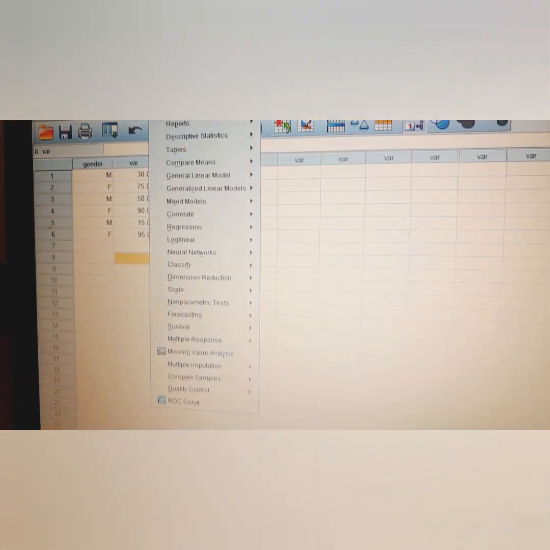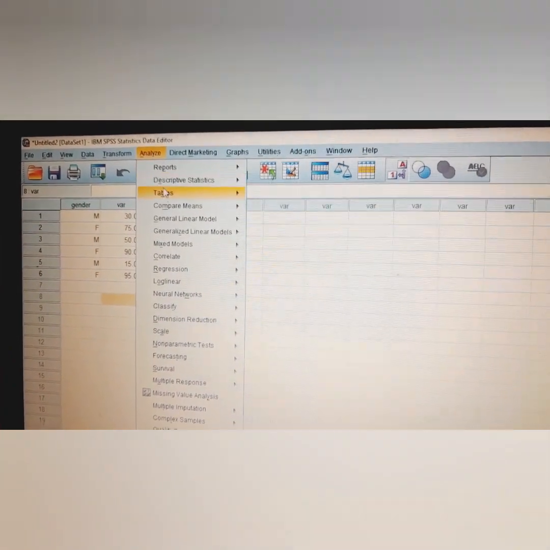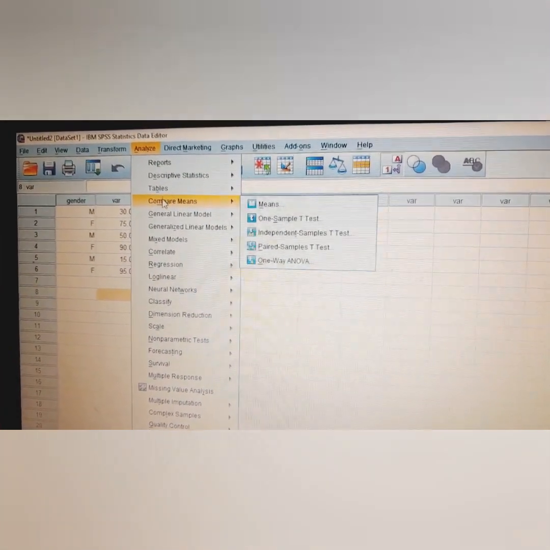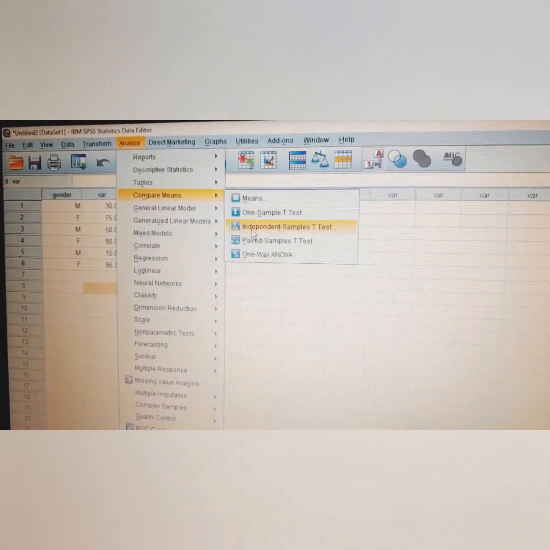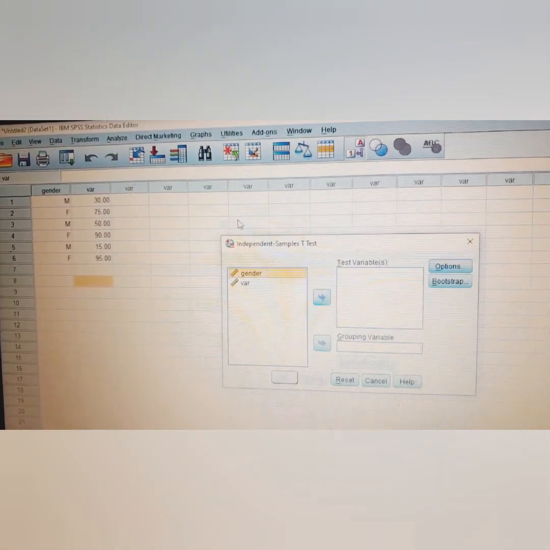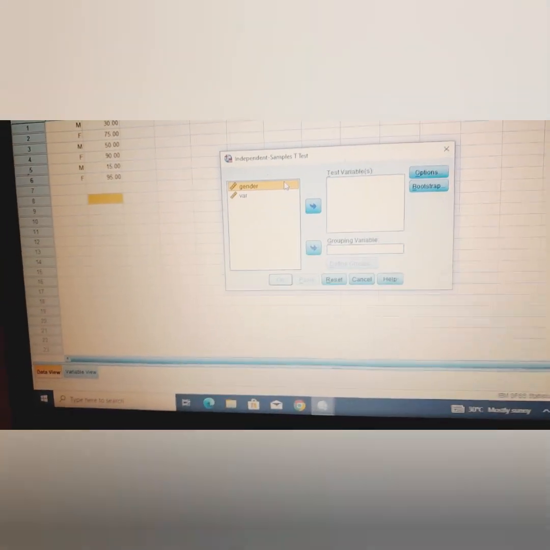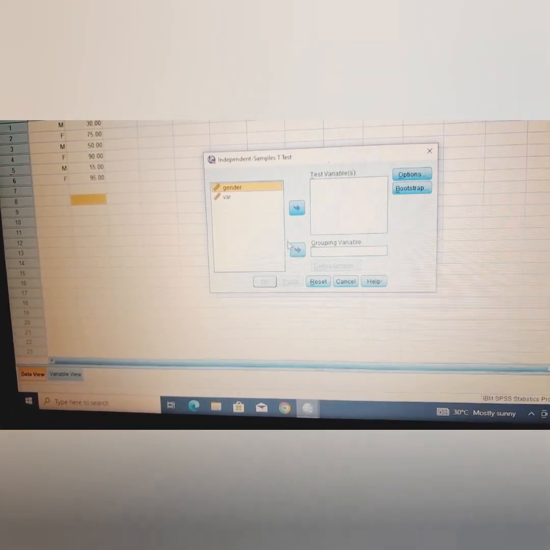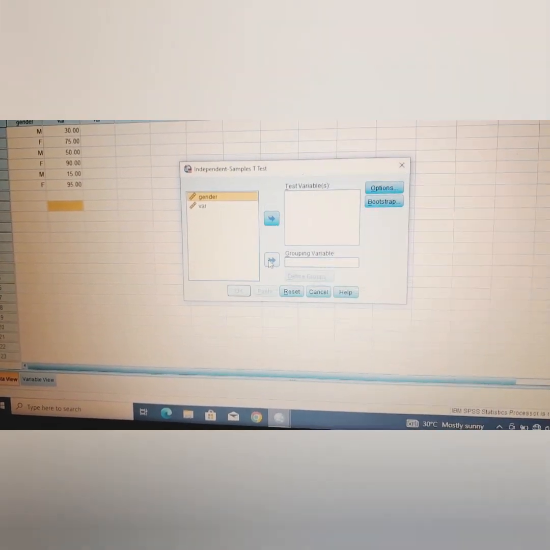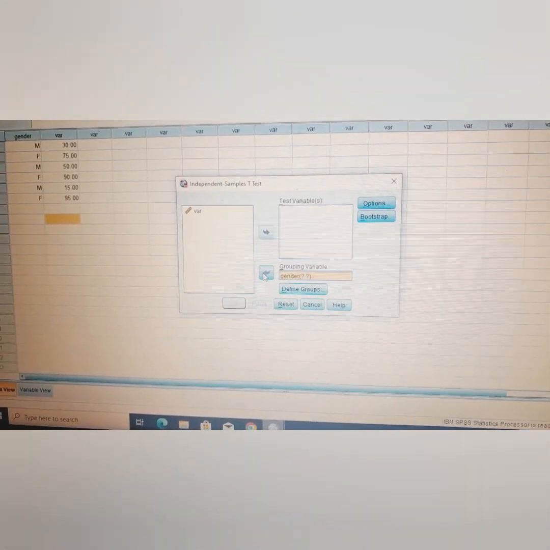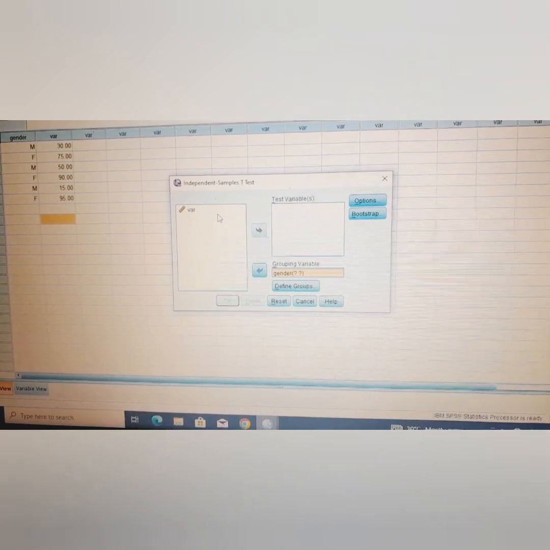Then what do we do? Select analyze, select compare means, select independent samples t-test. Gender is an independent variable, so it must go to the grouping variable.